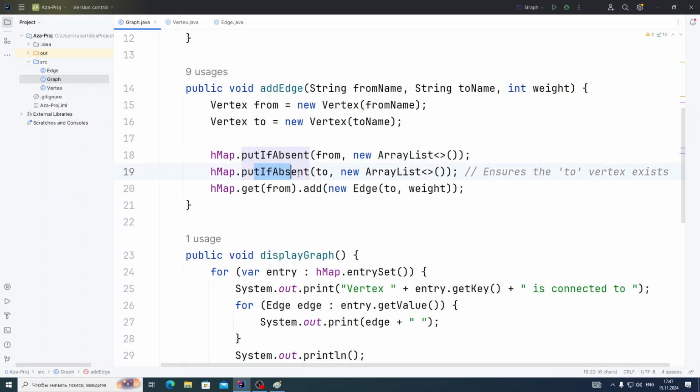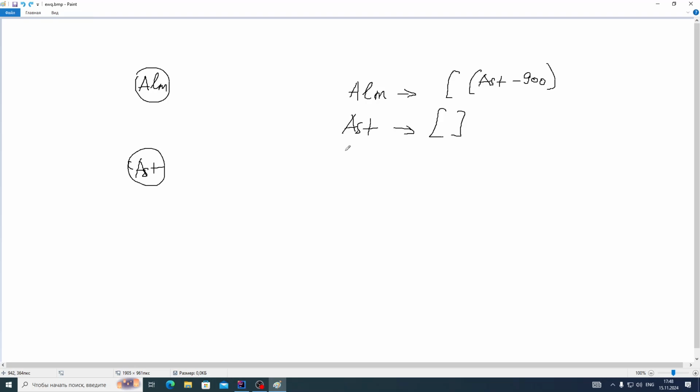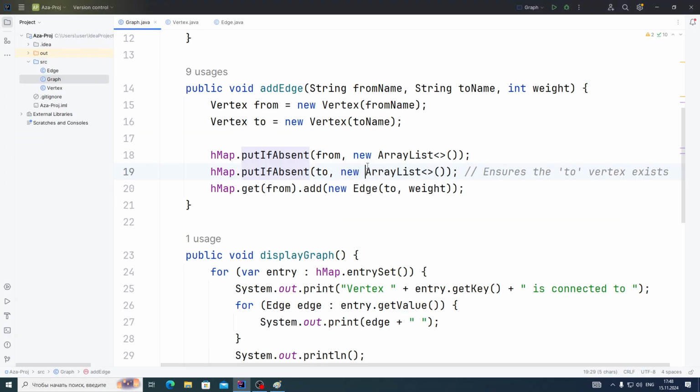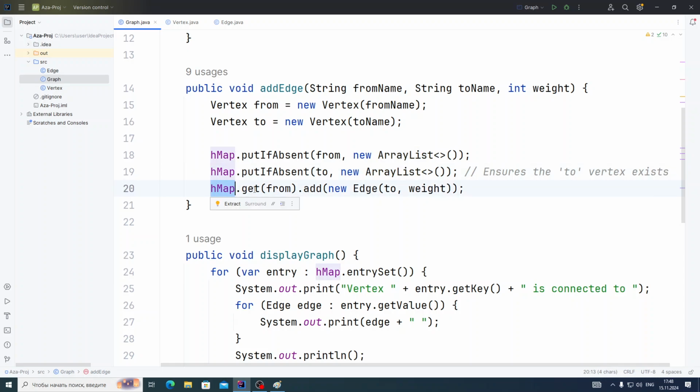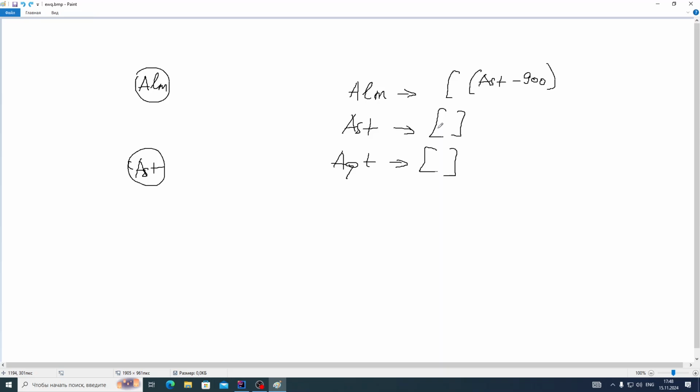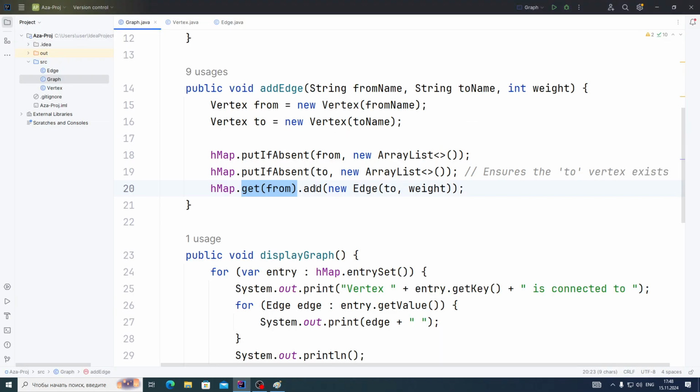But it will put what? Aktobe it will put, because we don't have Aktobe as a key here, okay? So it will put Aktobe here with an empty array list. Then it will get by key Astana, which gives you the empty array list, and to this array list add edge Aktobe 2000.